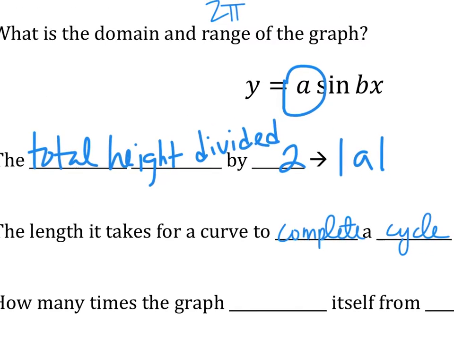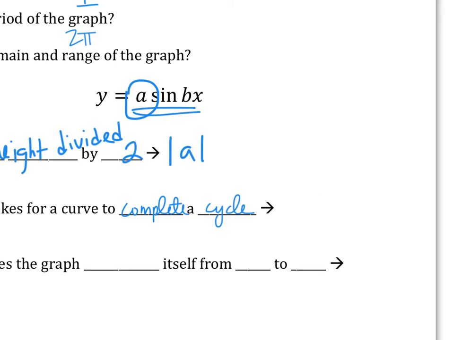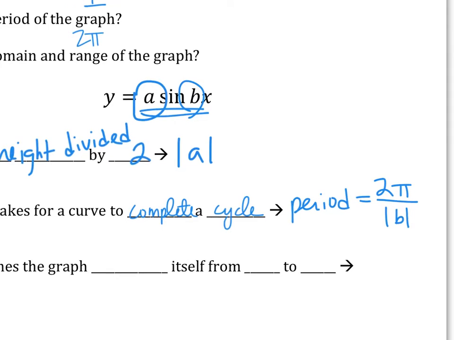Okay, now you may not always have a graph. So what you want to do is actually look at the equation and be able to tell what is the period. And here is the formula. The period formula is 2 pi divided by absolute value b. And notice that b is the number that is multiplied next to x. Okay, it's next to x.